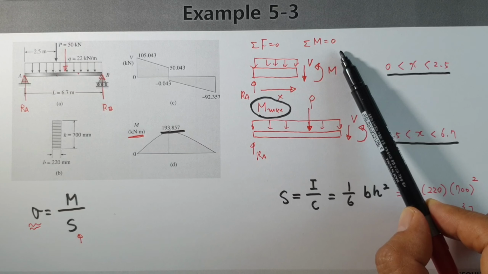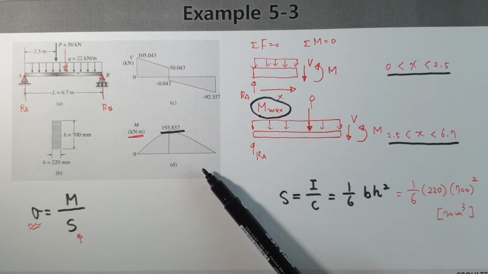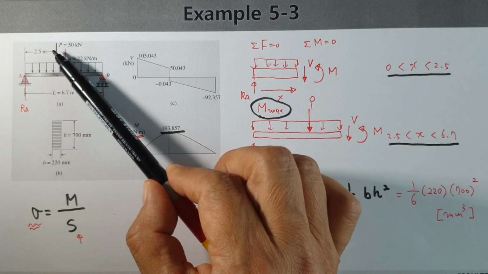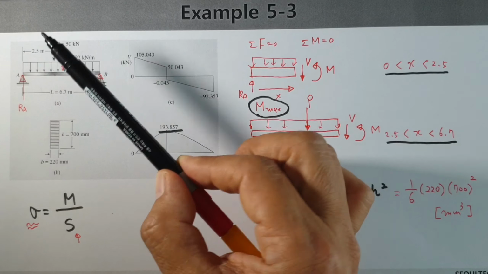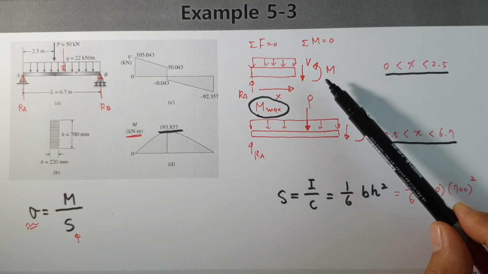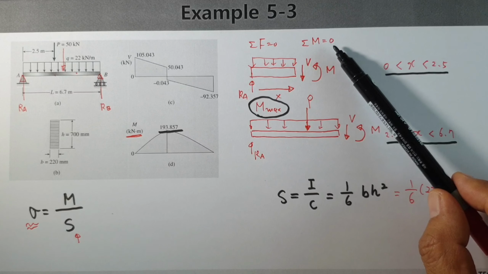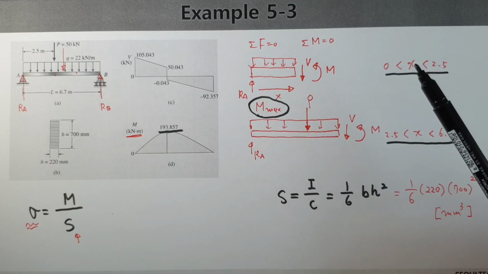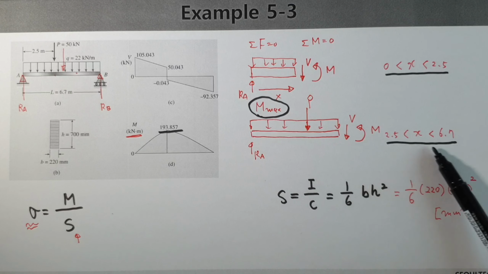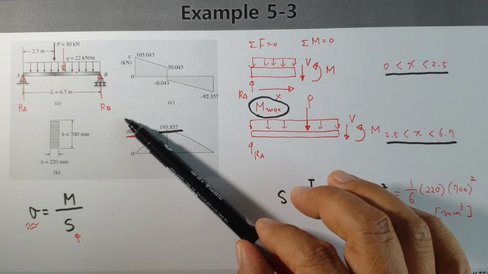relationships. And next, draw the shear force diagram and bending moment diagram like this one, and in order to do that we divide into two parts, on the left side and on the right side, and draw a free body diagram, and apply force and moment equilibrium relationships. Then we can calculate V and M. And next, in this range, we can calculate again, and finally we can draw this kind of bending moment diagram and shear force diagram.